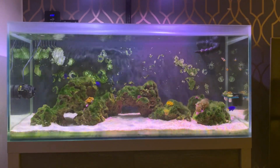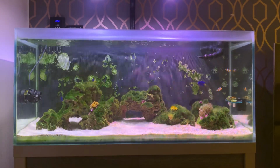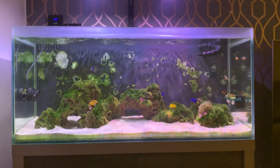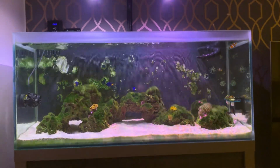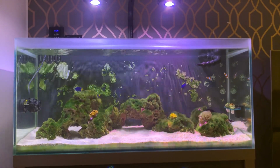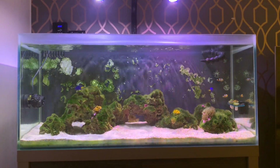I'm still dosing Coralline Grow. I left the Coralline Grow for a few weeks and I was testing the alkalinity, and I was still getting 8 DKH, which I was happy with. And then it did drop, it went to 7, and I thought, right, that's the point I need to start dosing the Coralline Grow again. Because I had it already, a big bottle, I've just decided to carry on with that. At some point I will probably be going over to dosing Red Sea's 3-stage, or their reef program, which is dosing each thing separately, and the Coralline Grow is replaced with their Foundation. I think it's Foundation A for alkalinity, the one to dose for that. So I'll probably end up swapping over to that at some point.